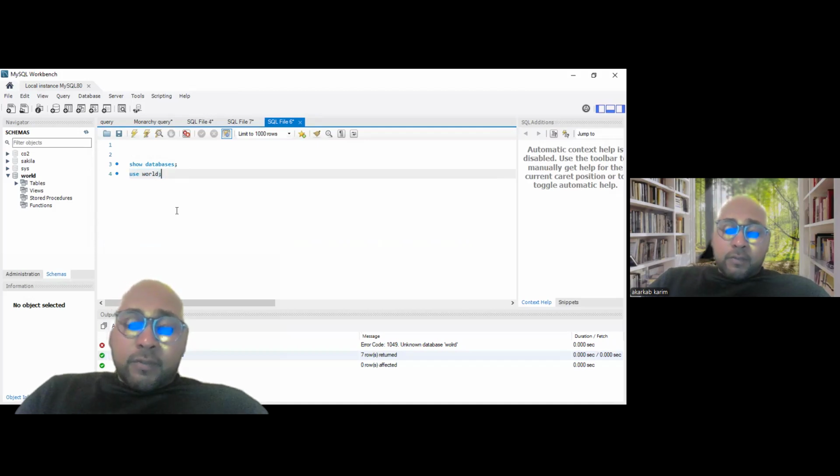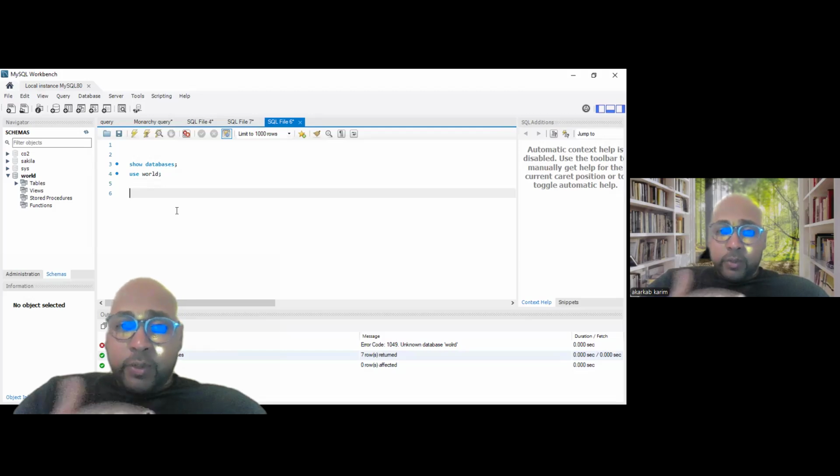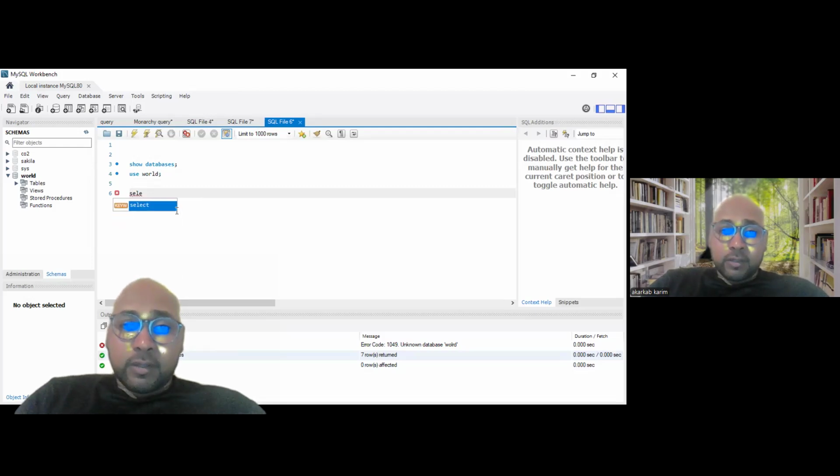Let's first try to query and see all the fields that we have in our database. To do that, we use the keyword SELECT. Let's make it uppercase because it's a keyword. SELECT * FROM the country table, because I want to work with this table.